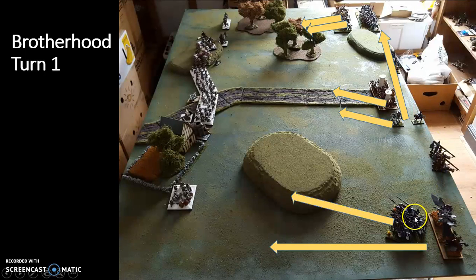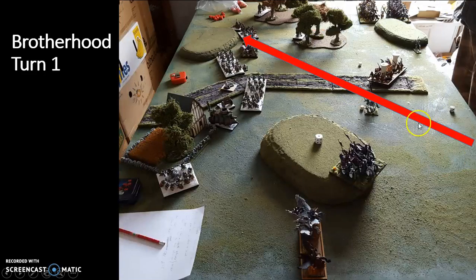Brotherhood, most of it moves up. Redemption moving up, Pegasus moving up. Things move to the centre. Characters that deployed first, to out-deploy me, shift up towards this big cavalry block, which moves up and threatens. The trebuchets aim for the Greater Earth Elemental, and both miss.